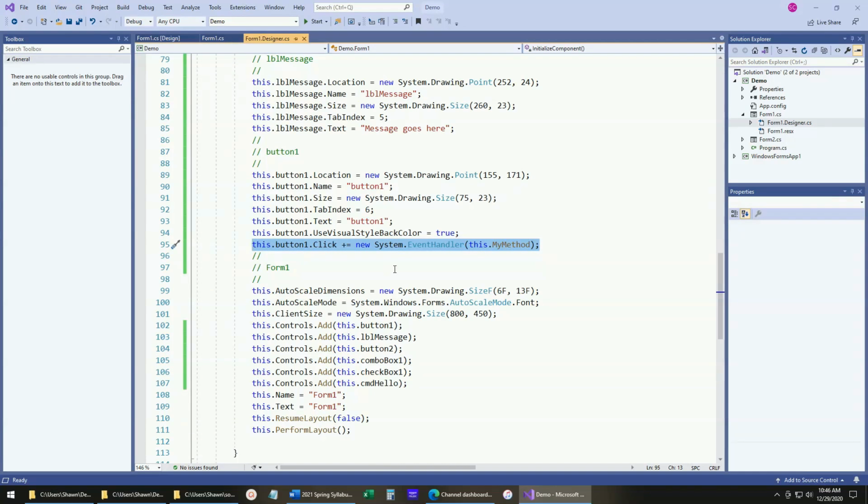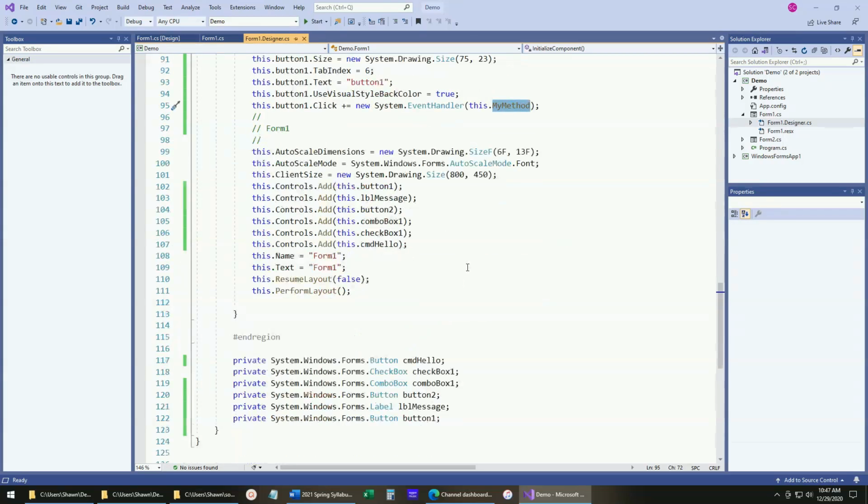Again, don't worry about the syntax, but what this is saying is that for this click event, for this button, I want to create a new event handler. So I know an event is happening, namely the click event. What do I want to have happen? I want that button to call my method. So what this line of code does is it links up the button click event with your method called my method.